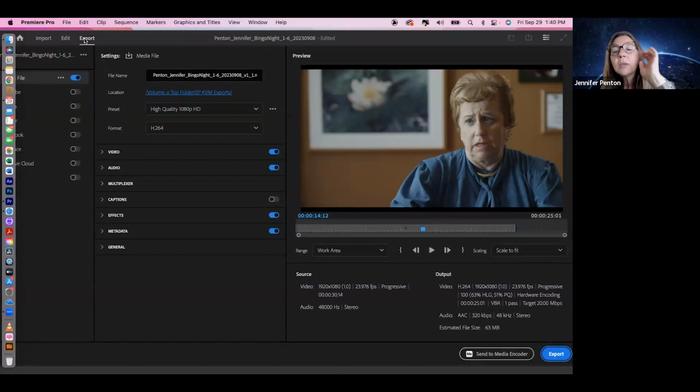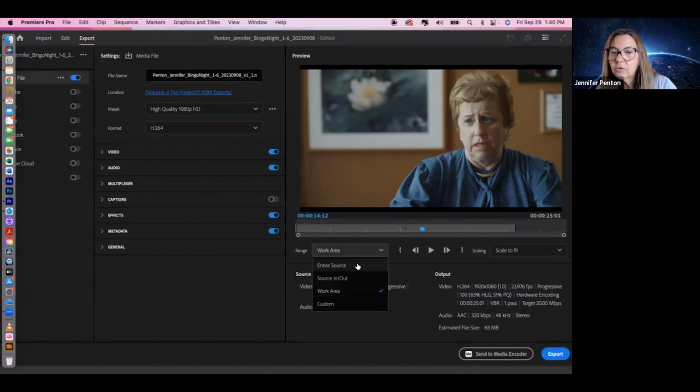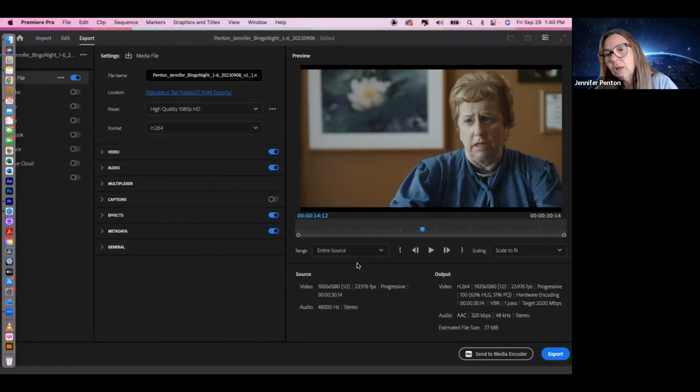But you'll notice here that when you export, Premiere gives you choices as to what to export. There's the work area, which is that bar. There's also the entire source. And if you do entire source, you're in great danger of exporting a lot of black after the work area.